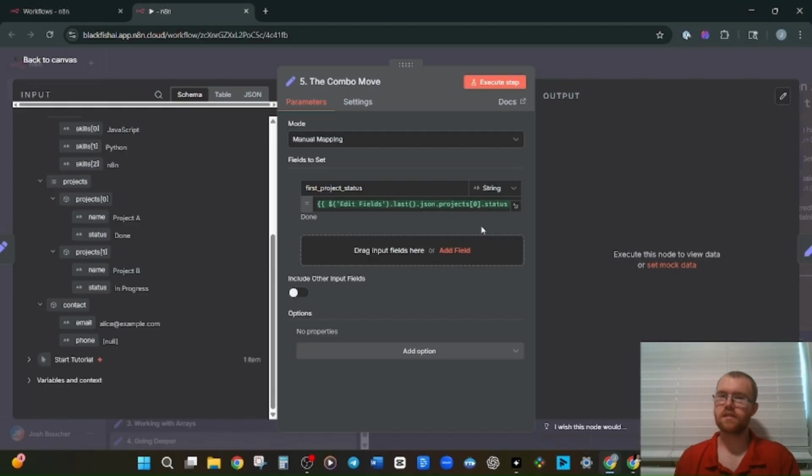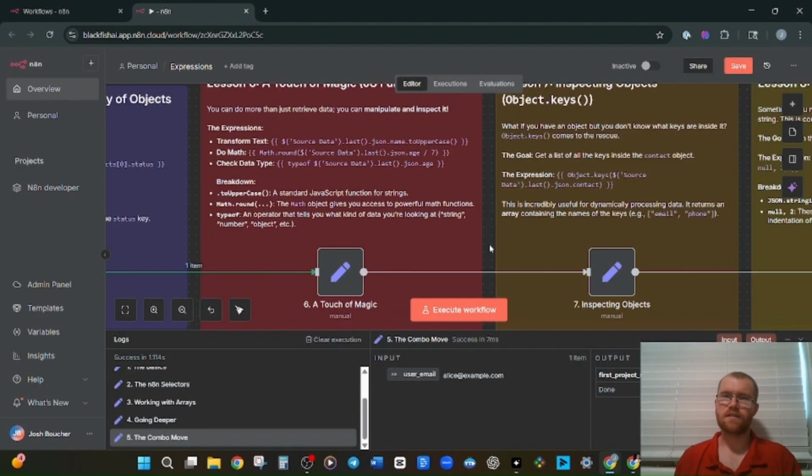That's our selector, and then we use .status after that to specify, yep, its status is the object within the array that we want to reference. Not name, not the whole project. We want status. And you can see that maps correctly in the result. So we're going to go ahead and hit execute step. Beautiful.